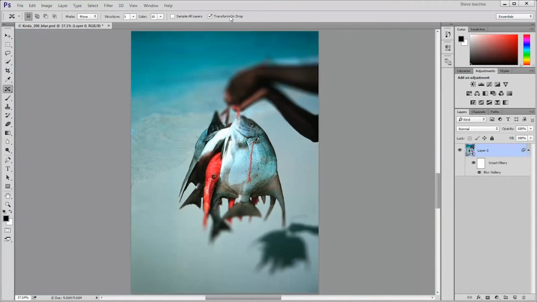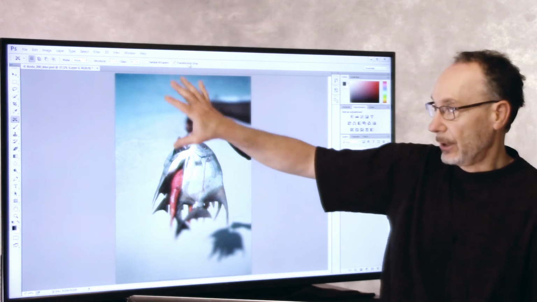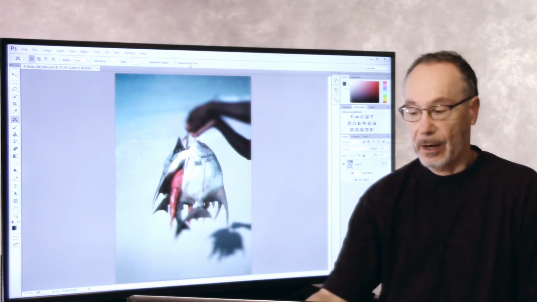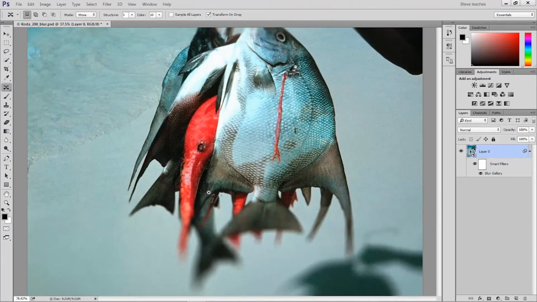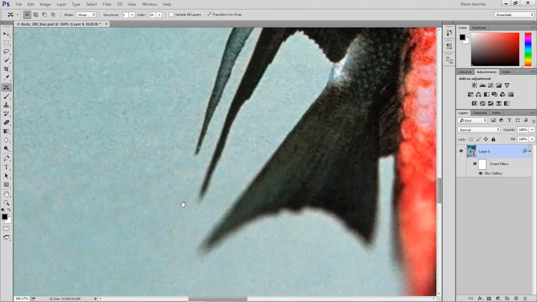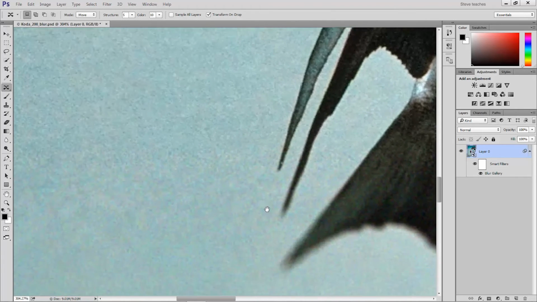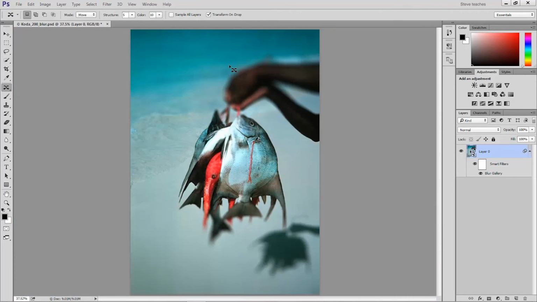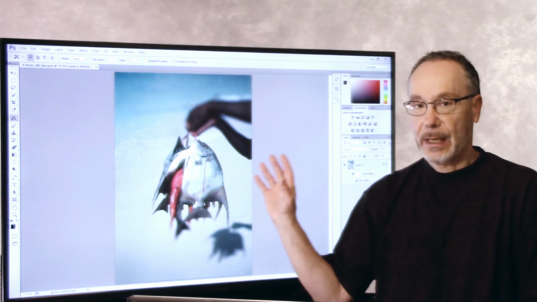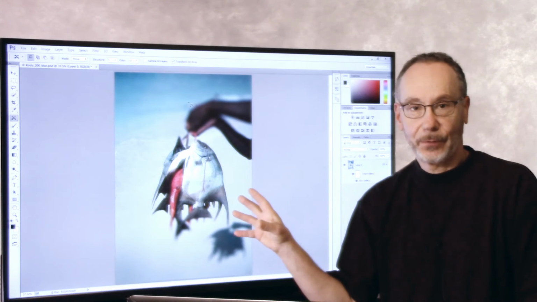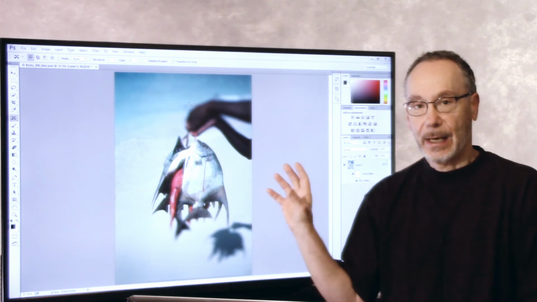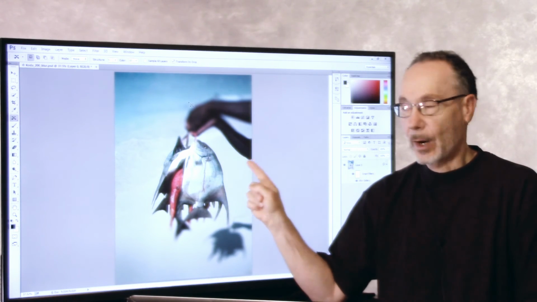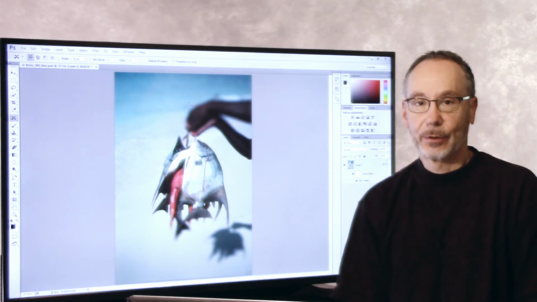And there's the result, our blurred image with the tilt shift blur blurring the top and bottom of the image, drawing the eye into the central focus area. But if I zoom in, I see that the image's original noise structure is carried on from the sharp area throughout the blurred portions of the image. And that makes this much more natural, makes your blurs much more natural. That's Blur Gallery's new ability to add noise in Photoshop CC 2015. And if you have an image that's shot with a high ISO, or you have a film scan, you'll want to use the noise feature in the Blur Gallery.